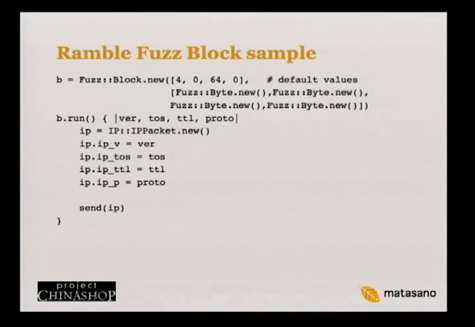It runs this block of code for every iteration, every possible value of those types, of those fuzz variables. It starts with the first one and exhausts all its values. Once it's done, it uses its default value and starts iterating the second variable. So if you can send one packet, you can send a million, and you fuzz over whatever you need.